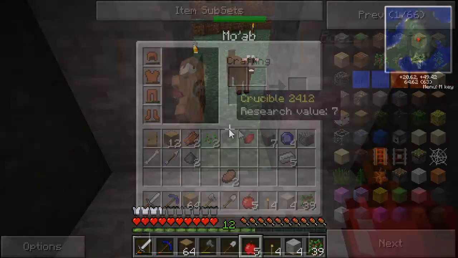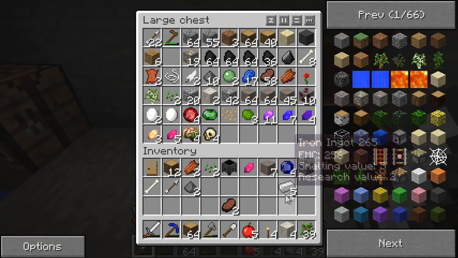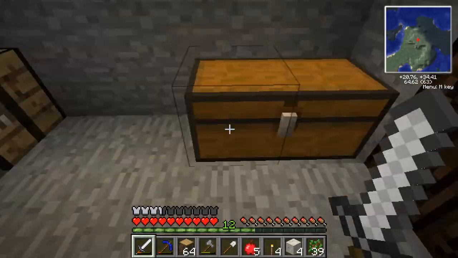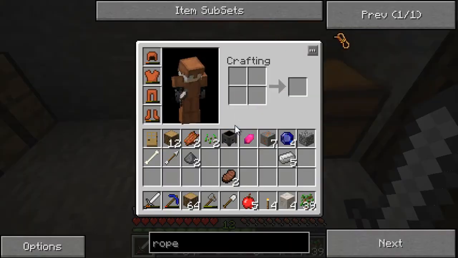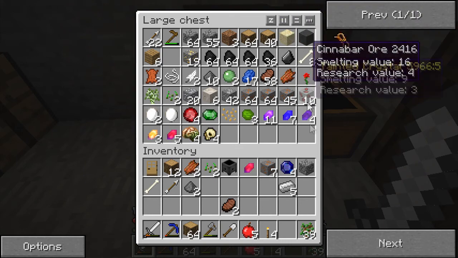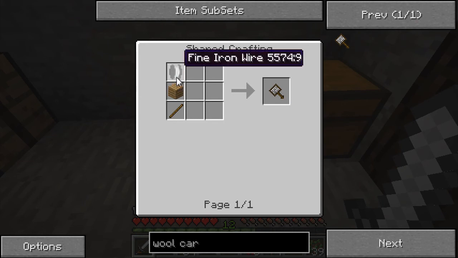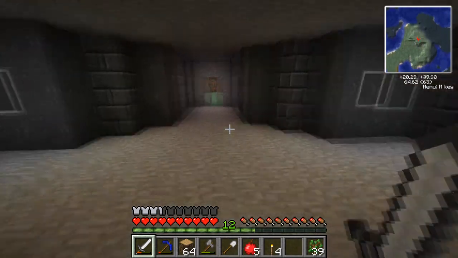Come on. Don't I have a rope? Rope. I want to rope them in here. I don't have a rope. Rope. String? Do I have enough string for that? No, I don't. Damn it. Do I have wool? I don't have wool, do I? Oh, I have one gray wool. What's it take to make a wool card? Probably takes fine iron wire, diamond. Oh my god. So we're stuck doing this a long way.